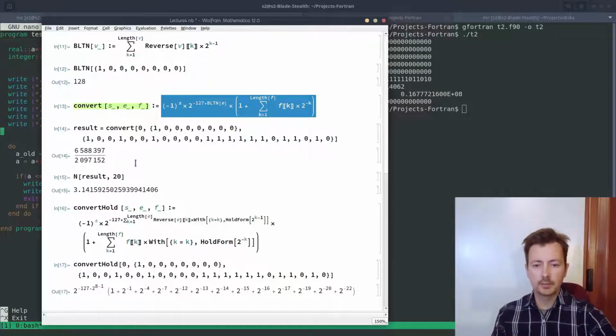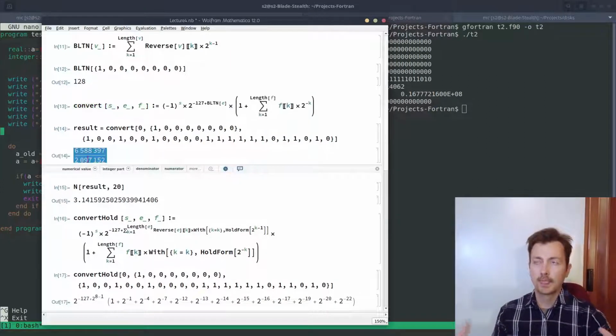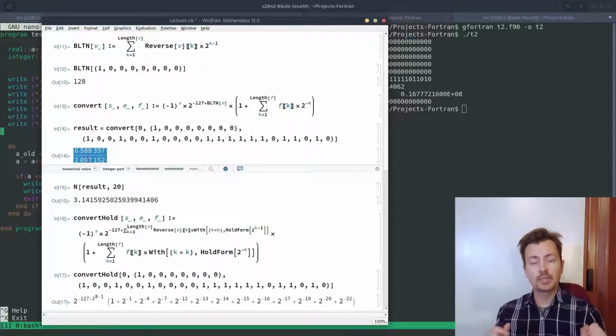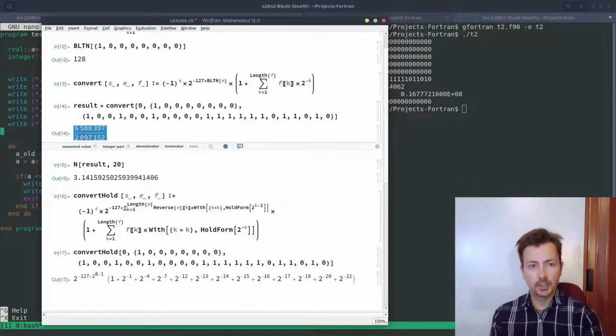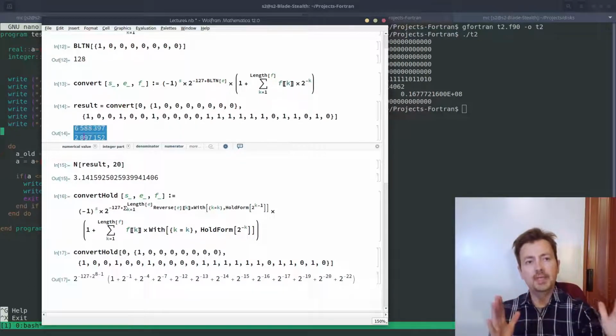So every time it will just give us a rational sort of approximation of pi. Now, you probably heard that pi is not a rational number, it's irrational. There's a mathematical proof, it's fairly complicated. Every rational number is a repeating decimal.